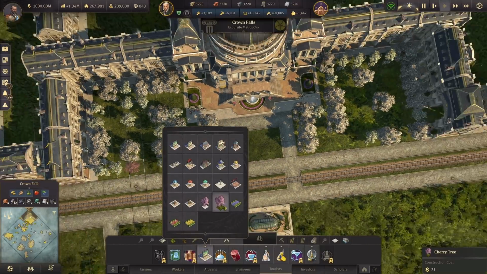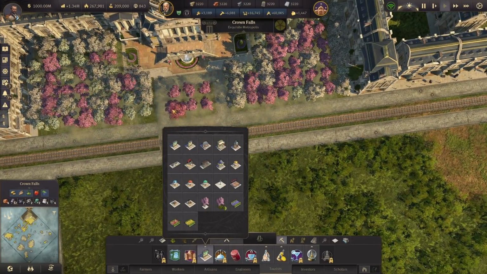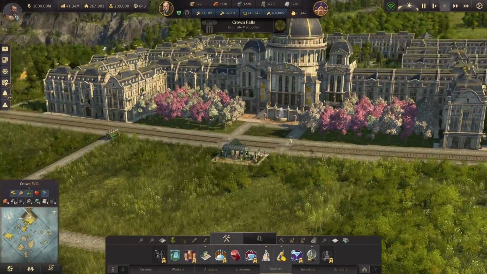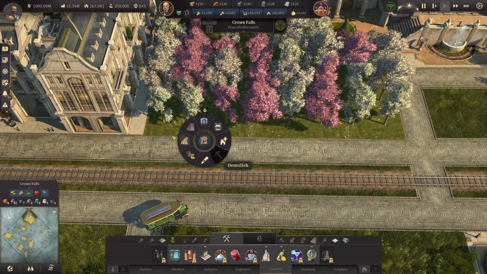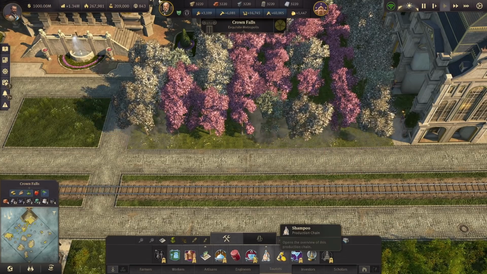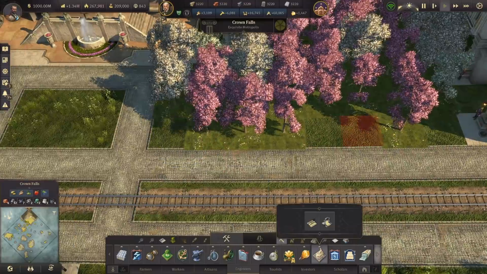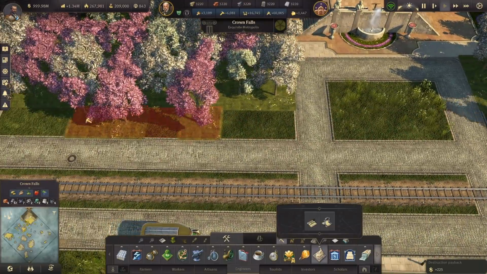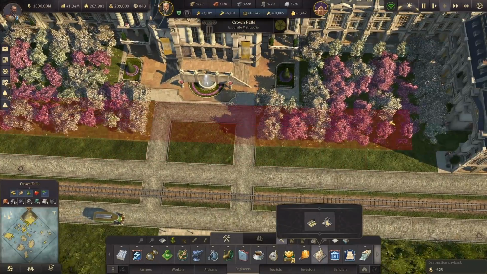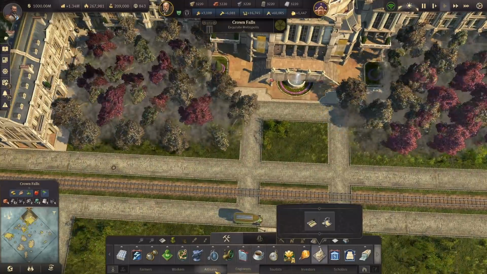Okay, now we fill in with cherry trees on the rest of it. I do not want those there. Okay. Now take out the outside edge here. Like I said, I have an idea in my head of what I want to do, but I'm not sure exactly how I want it to look. That might be too much. I think that's too much. Take that part out.